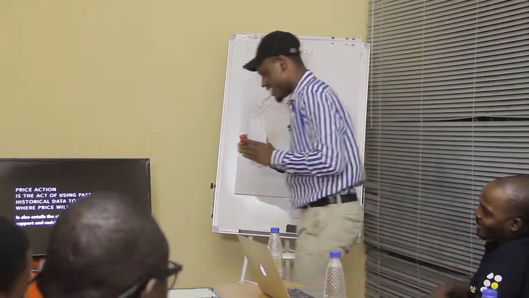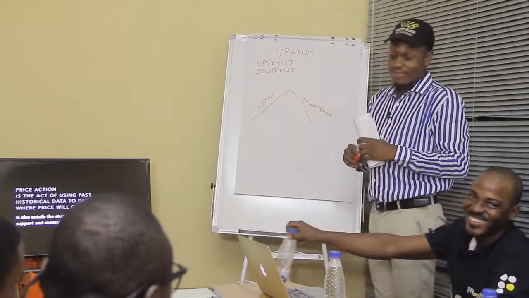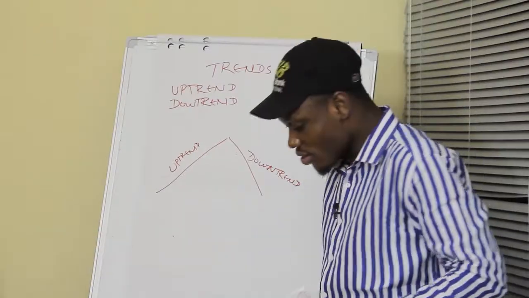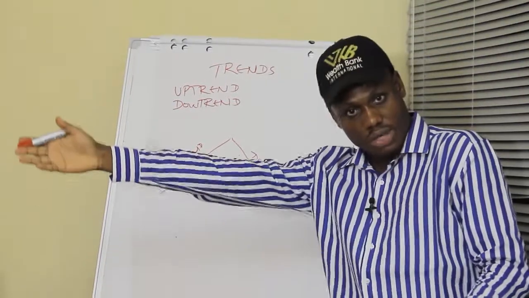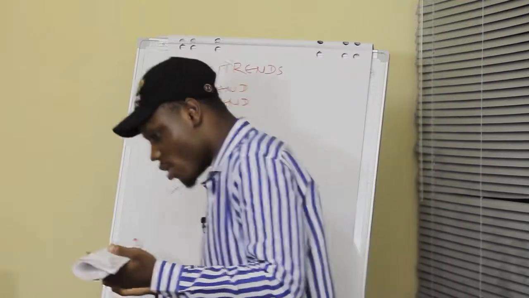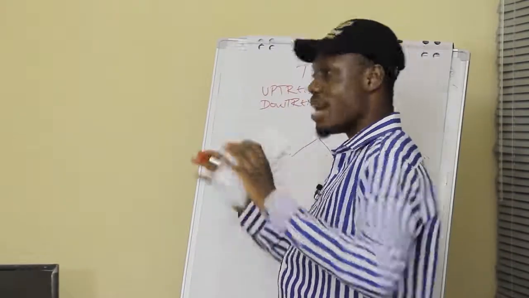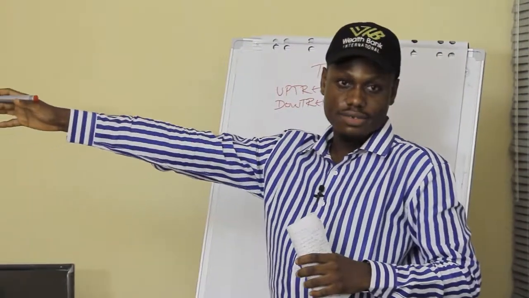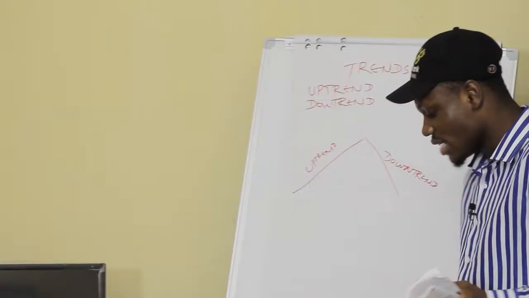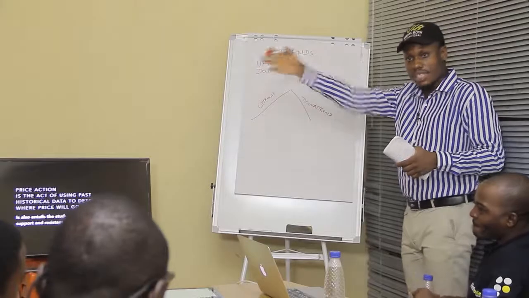But the market is making a trend. Because you can't tell me I'm not moving forward, when I'm actually moving forward. The fact that I'm moving forward and coming back doesn't undermine the fact that I'm moving forward, all right? I'm taking more moves to the front than I'm moving backward.